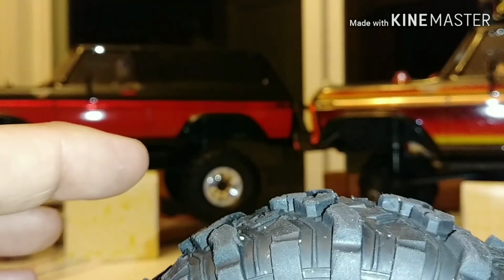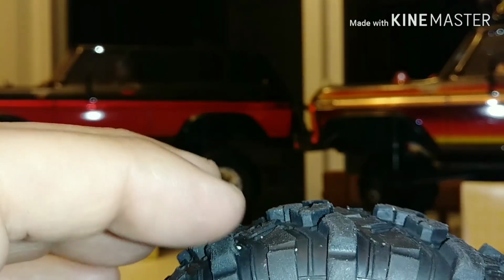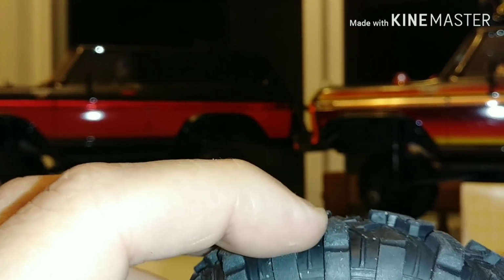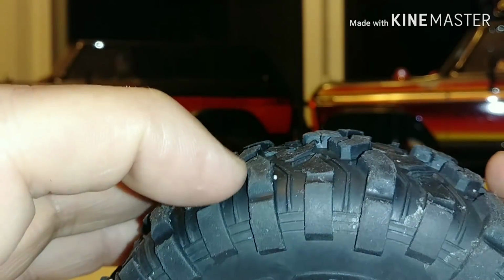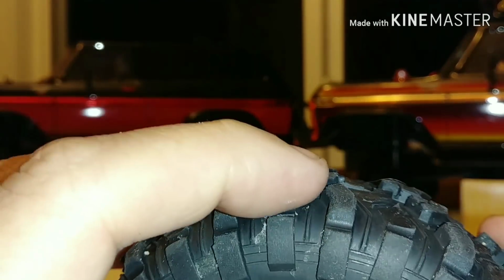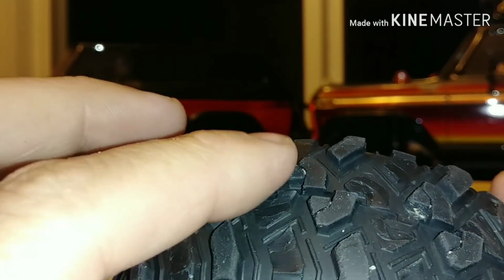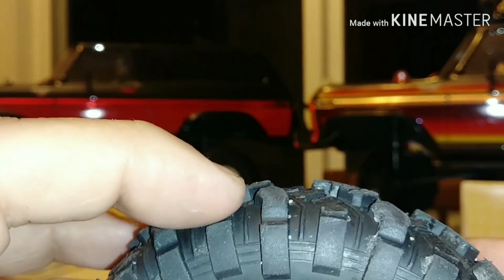And that extra little bit of lug that's on there isn't going to hang up on anything. It's not going to load up with mud. It's not going to load up with snow. And if anything, it will offer a little bit of traction when you're backing out of something, because it still is giving you a little bit of bite on those lugs. So it's not a complete waste. So it's not a big deal to not be completely flat on the tire. You can leave a little bit of lug on there and the tire is still going to perform great after the fact.